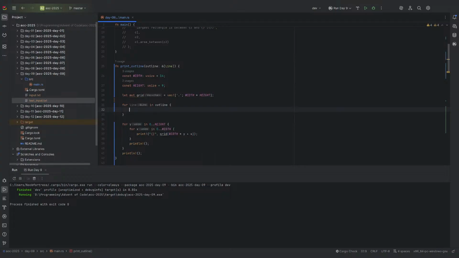Do I want to do this fancy and actually draw nice lines? Yeah, I can.